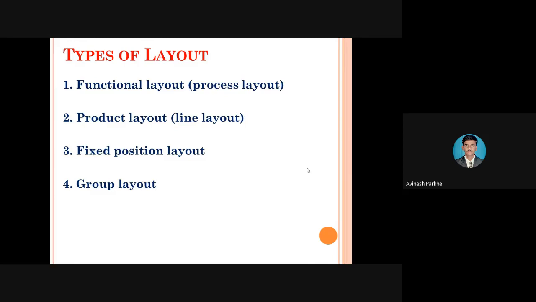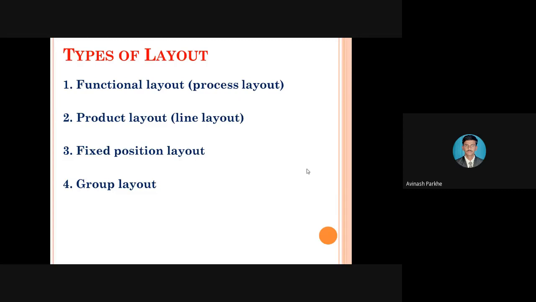Sometimes we have to manufacture one heavy component. Maybe sometimes we have to build a ship, sometimes aeroplanes, or some heavy duty components or heavy duty machines. In that case, we are manufacturing a single product only, but it is very heavy. In that case, which type of layout do we have to use? Sometimes we have to work in a grouping manner. Then which type of layout do we have to use in the industry? All those types of layouts we are now going to discuss in this chapter.